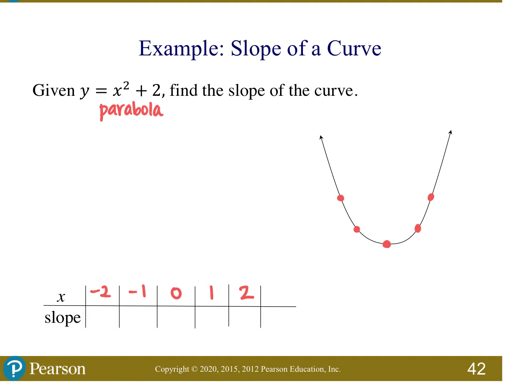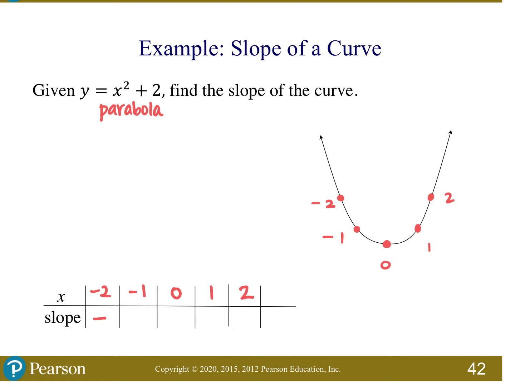So let's look at this point -2, which is right here. And then we have -1, and then 0, and then 1 and 2. Let's just estimate what kind of slope it has. And when I say estimate, just tell me if it's positive or negative or what kind of slope you would estimate. So Noah, what about -2? What would you estimate that slope to be? It's going to be a negative slope. So we're going to put a minus sign right here to show that it is a negative slope. We know that we could figure it out exactly using Newton and Leibniz. In fact, it is -4 exactly when you figure it out. But for today, we're just going to estimate.